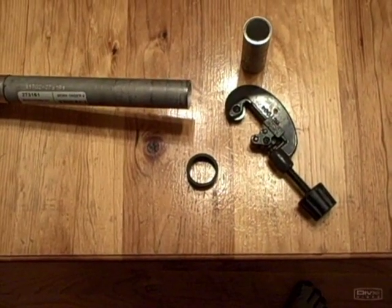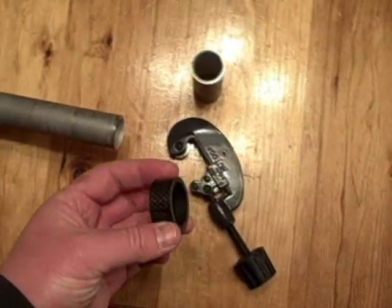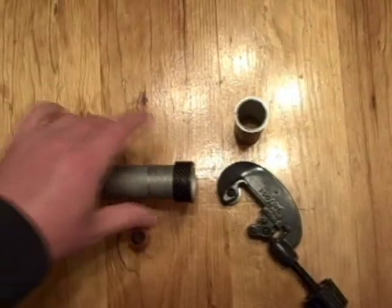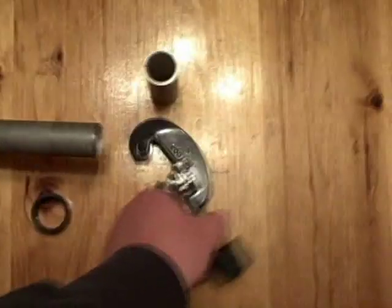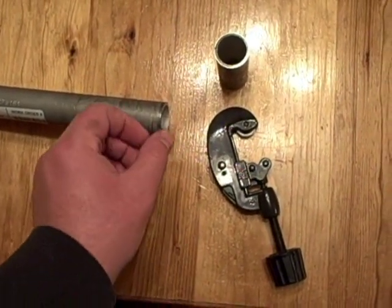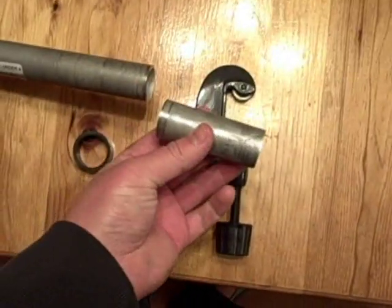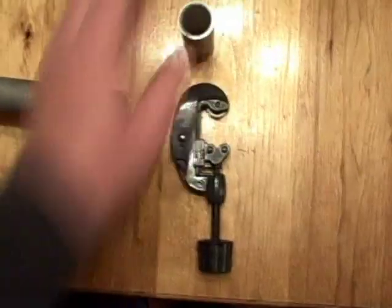I should have shown you this before I did it, but anyway — this is my front fork and I've cut this steerer tube off. What I did was put the carbon fiber spacers where they needed to go on the steerer tube, drew a pencil line around it to know where to cut, then took it off. I used a pipe cutter made for cutting copper pipe — it worked pretty good on this aluminum. I saw this technique on YouTube. I cut about half a millimeter below the line so that when I put the star nut on the cap it will pull everything down tight. It made a nice clean cut.